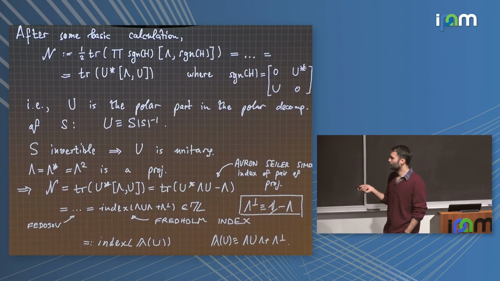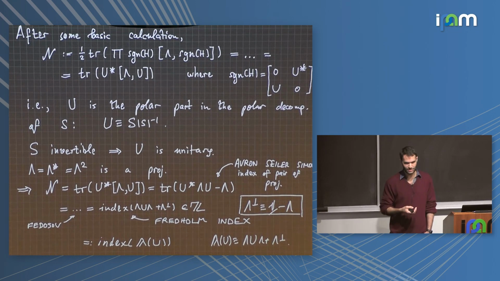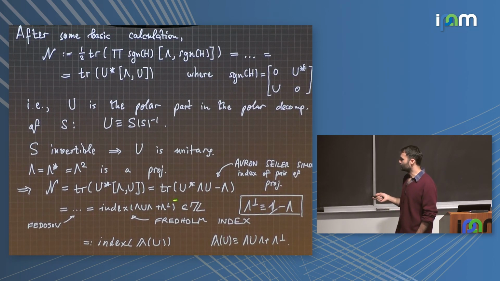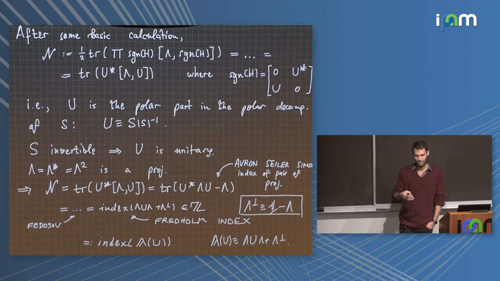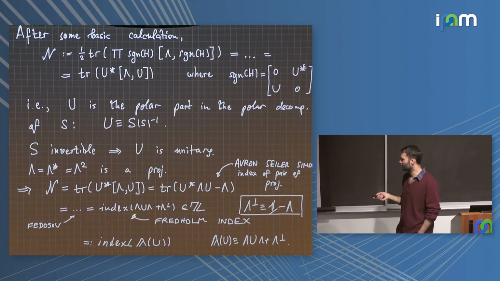So when you open the commutator, you see you have the trace of a difference of two projections. This is an object that has been studied before by Avron, Seiler, Simon, and it can be shown that this is actually equal to what is known as a Fredholm index of lambda u lambda plus lambda perp. You should think of this formula as a truncation to the right-hand side of the flat Hamiltonian, or more specifically, a subblock of the flat Hamiltonian. And just for notational brevity, let me denote this lambda u lambda plus lambda perp as this blackboard lambda u, just the truncation to the right-hand side.